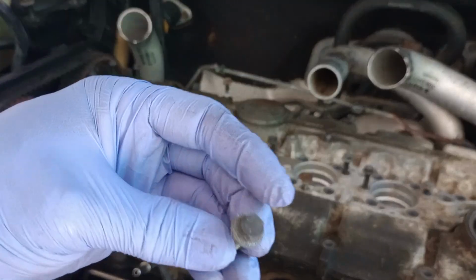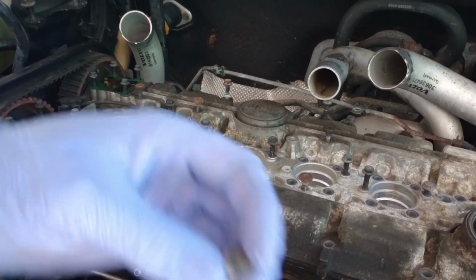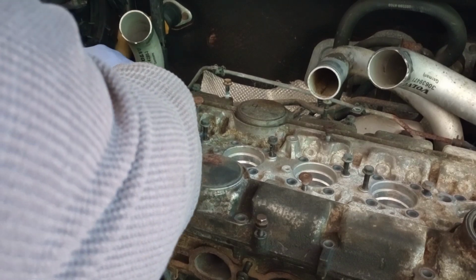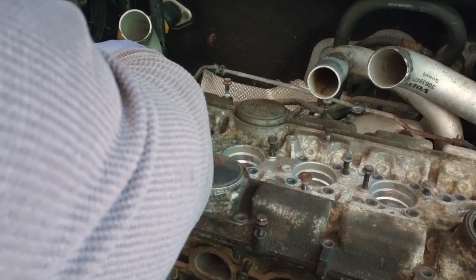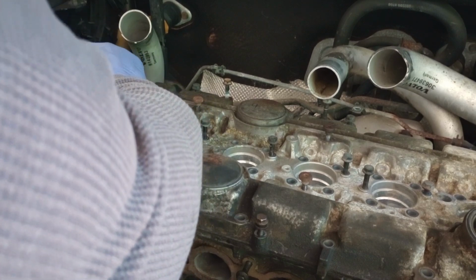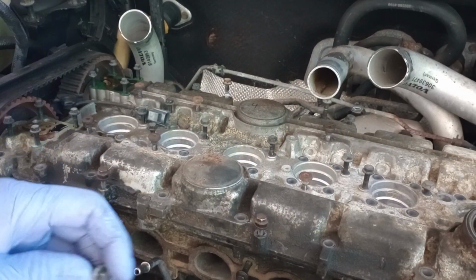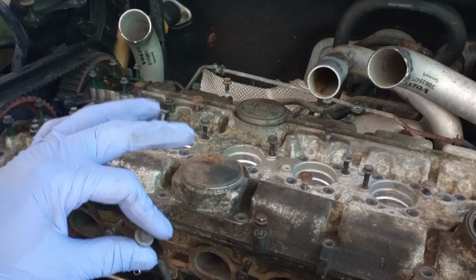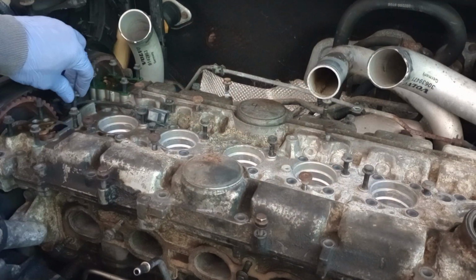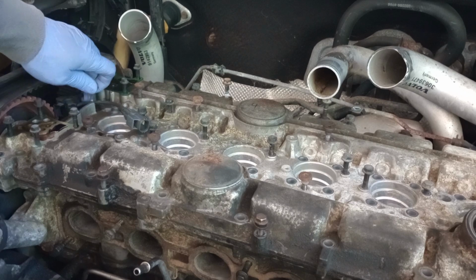So of course that's the little screw thing or the little bolt thing that we remove. And it doesn't look like that sensor right there wants to come out. We're not going to force it, so we're going to leave it just like that as long as we loosen it. So I'm going to put that right back where it was at.